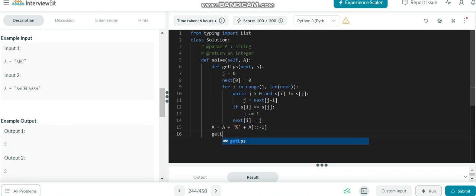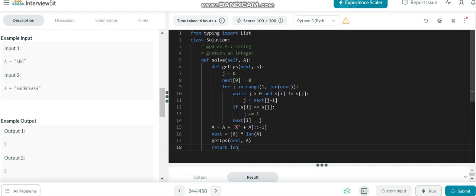Then we get the LPS of A, and the next array will be 0 times the length of A. We pass in next here.